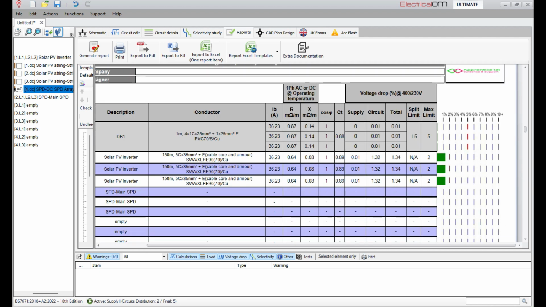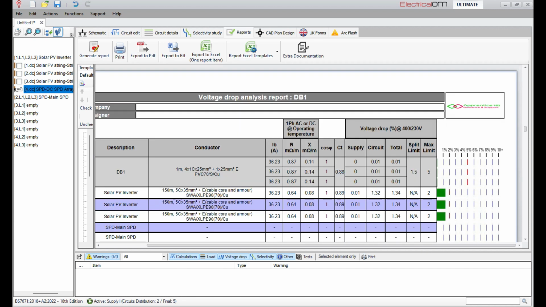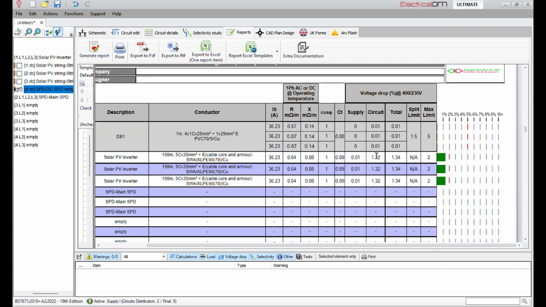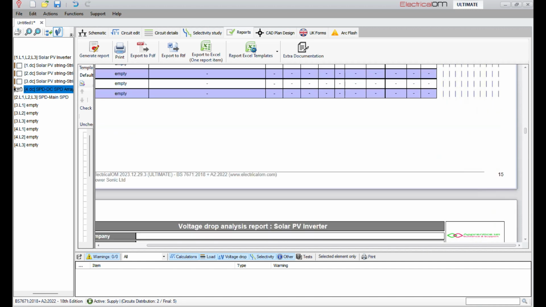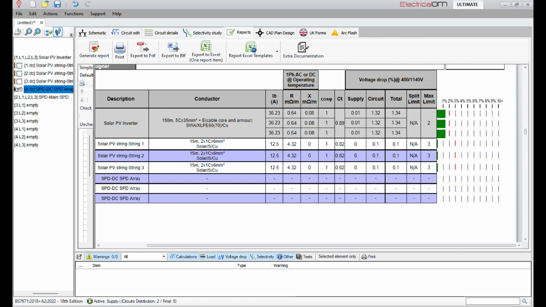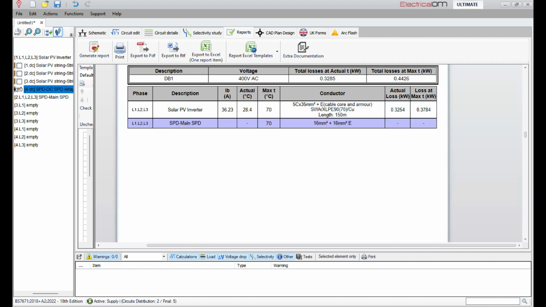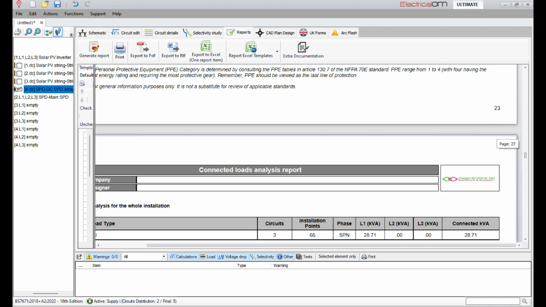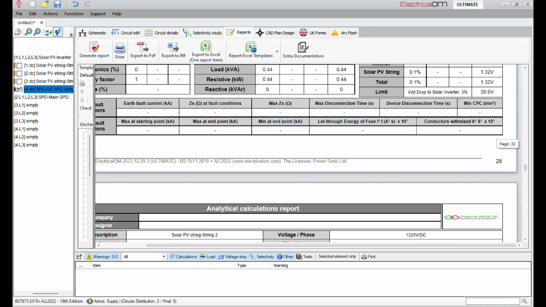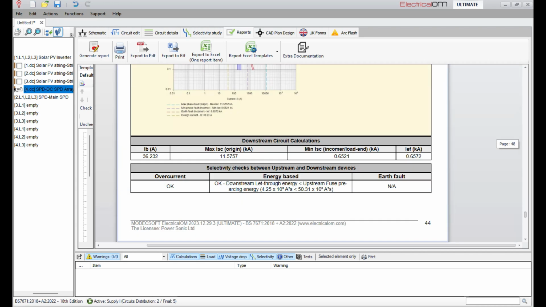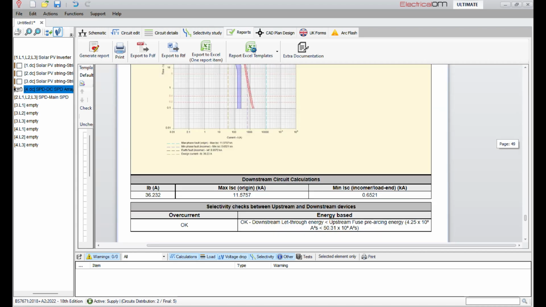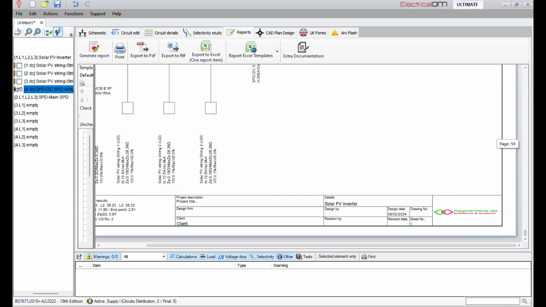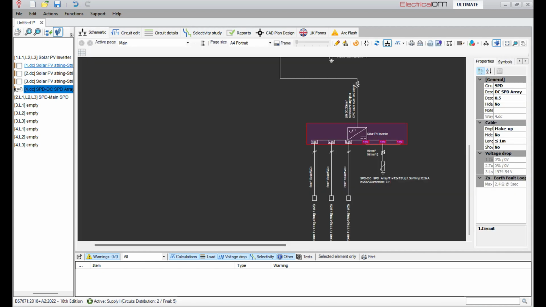So you've got all your circuit charts, what's going on with your cabling, maximum ZSs and everything. But you can see there the volt drop at 400/230 volts on the solar PV inverter is 1.34%, and I've set the max limit to 2. Now, industry guidance, we've got that 1% aim, but there is a caveat to that, as we covered in the podcast, when you are on massive arrays where that's not as realistic as we might all want it to be, that there are some allowances and tolerances within that to work beyond the 1%. So I've allowed a bit of that within this particular design, but we'll go back and look at that in a minute. You can see all of your selectivity and circuit charts, line diagrams, all of that good stuff in there as well.